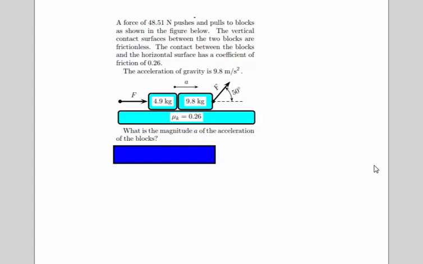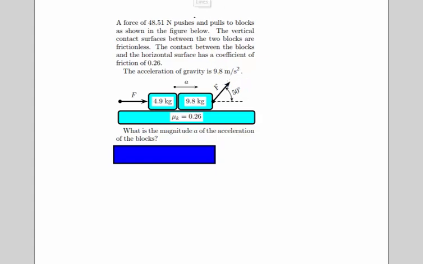This video is on interactions, and what I'm going to be doing today is working a University of Texas problem where I have two masses in contact with each other. They have two forces being applied. This is a 48.51 going to the right. This is a 48.51 going in at an angle where it's coming 50 degrees off the horizontal.